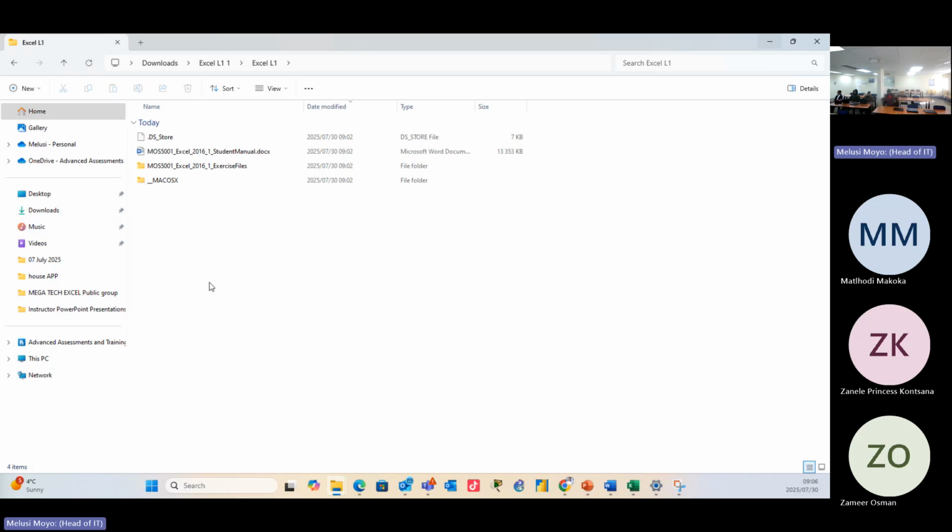All right, so we've opened that. Let me see. Here's the student manual, just in case later on you want to go through this on your own. The student manual has detailed information on this.